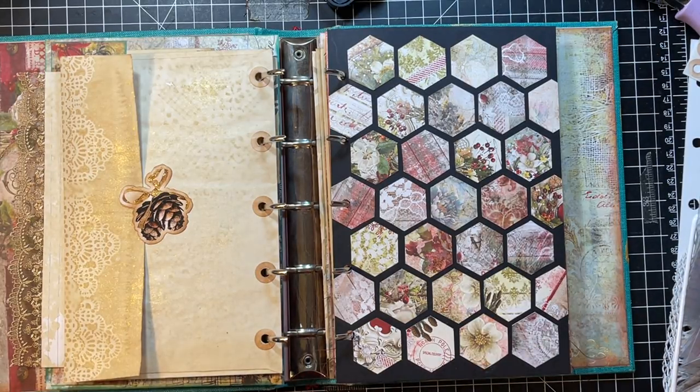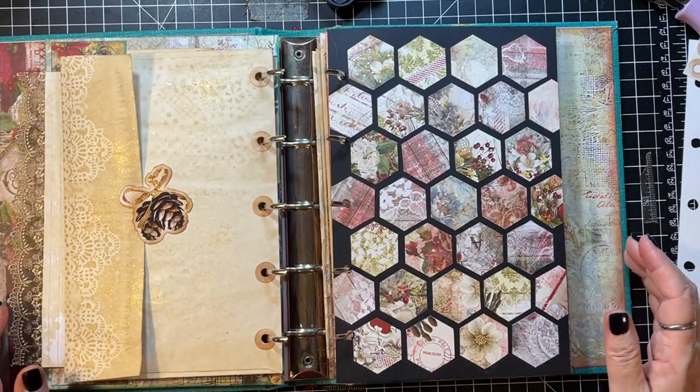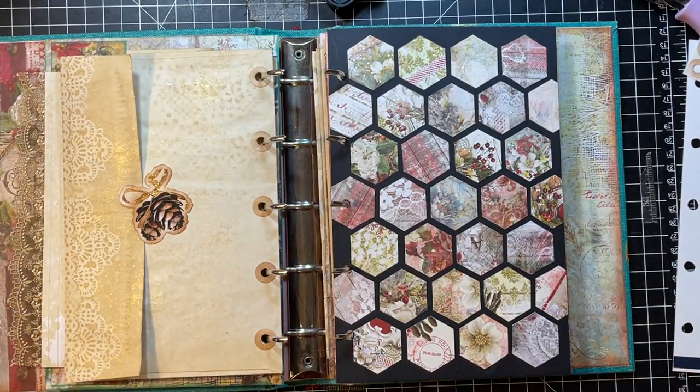So, okay, cool. Well, thank you so much for crafting with me today, everybody. And we're just plugging along. So I have a couple more ideas for scrapbook paper pages, so we'll do that next time.